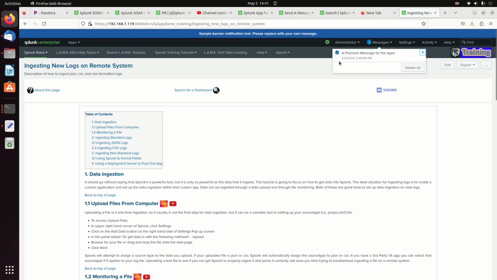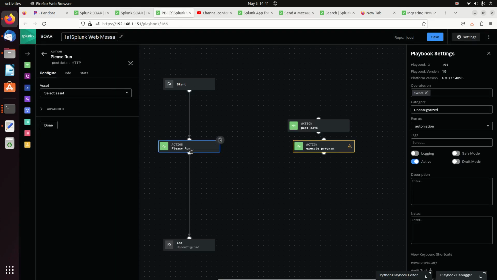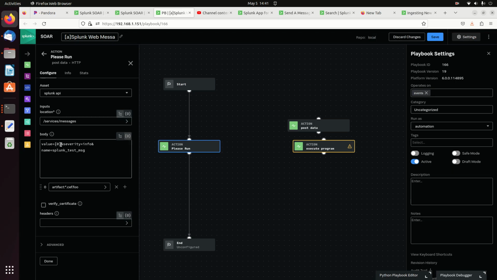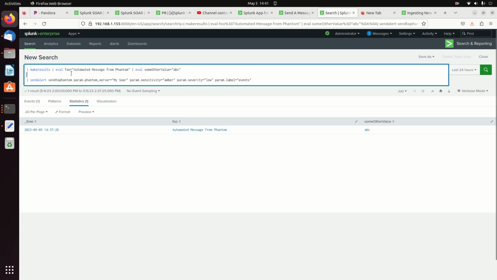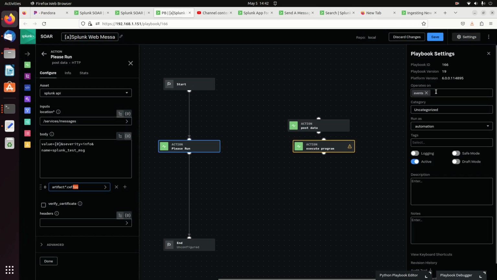So basically now, to sum this up, I have turned my action to receive custom input using a variable here. I have created a Splunk search that will create that variable, allow me to put whatever message in, and then I use the send alert command to send it to Splunk. And then I automated my playbook. I restricted it down to the labels that I want to run on, and then I made my playbook active.